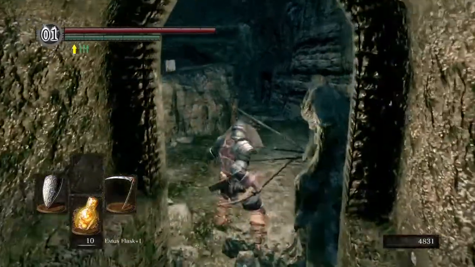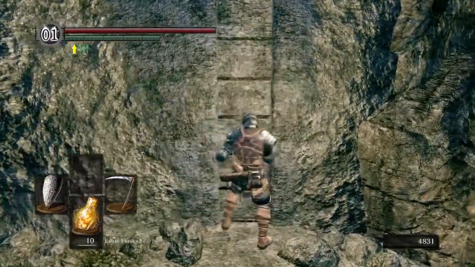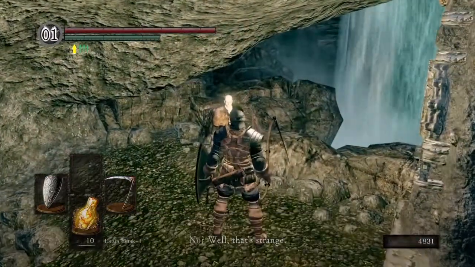So yeah, that's the whole reason we came down here: for the scythe and to see Patches, because there's an encounter with Patches that you don't normally get to see because of the way the game is structured. He's down here, by this switch.